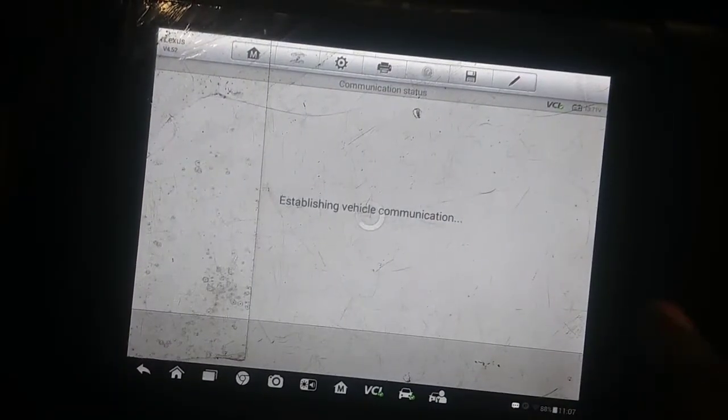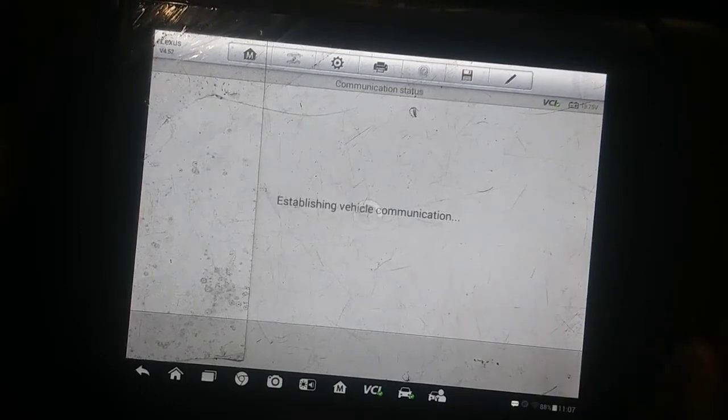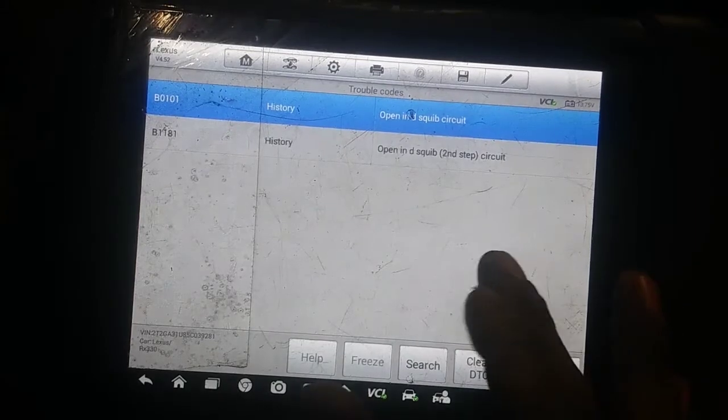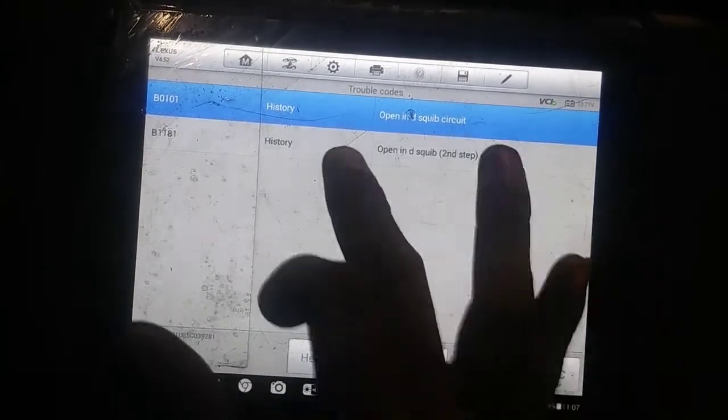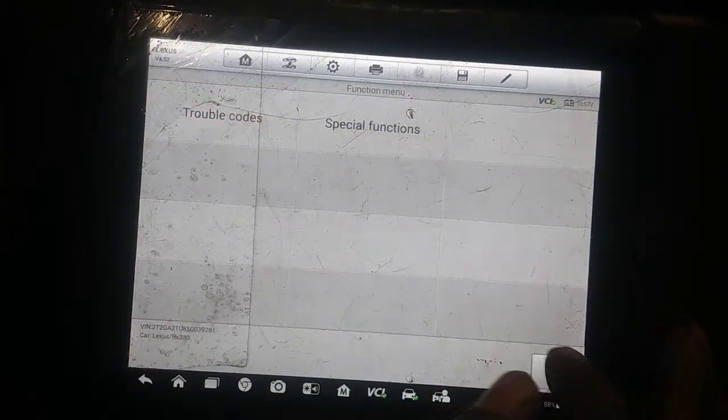So we're gonna see if there's any trouble codes available. If there is, hopefully if I clear them, then it should come off. I don't know if this has anything to do with the AFS or was dealing with the steering. Let's see here, open. Okay, so that's in the history. So it's actually fixed now, but I'm gonna go ahead and clear that.